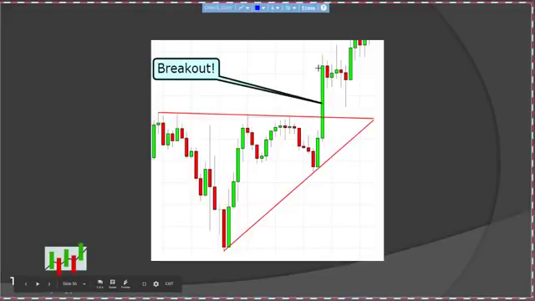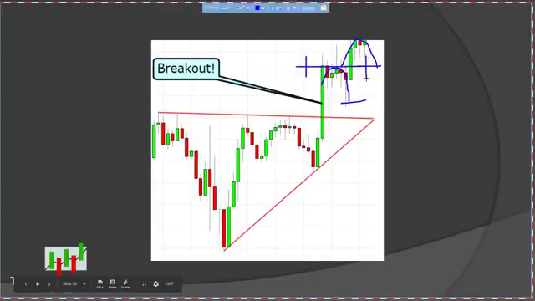So it pulls up. You can enter on the close, which would be here, or you can wait for a pullback and enter here. Now, as we said before, you might not always get the pullback right away. It might come up again and then pull back into this area. But either way, you're usually going to get some kind of pullback, so you don't have to worry about missing it. Just be patient and wait for the pullback to happen. But you don't have to trade it that way.